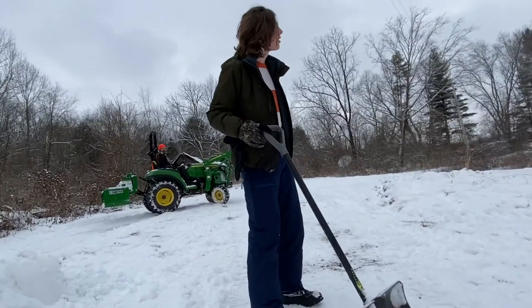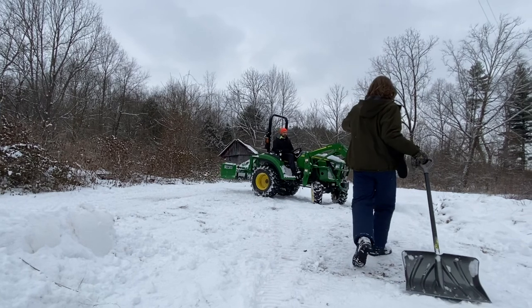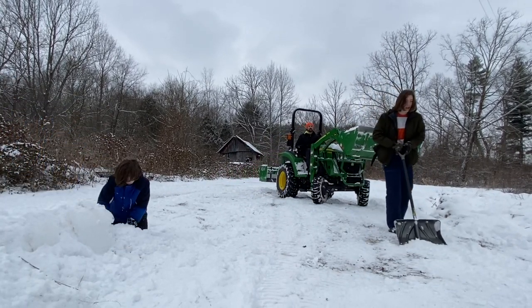So I don't know how Zeke is recording here, but I don't know if he just dropped it in the snow, but did you see that, like that radius, the turn radius? Man, wasn't that awesome? I came up here and it's kind of like a pin turn right there. And this, the John Deere 2032R, it acts like a small, you know, not a zero turn, but almost like a zero turn with all the beefiness and power of a big tractor. Man, this is so cool. All right, back to fort building.